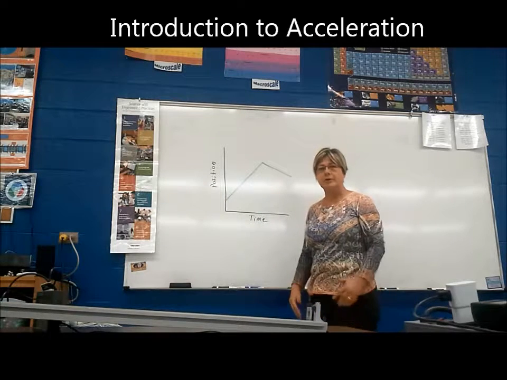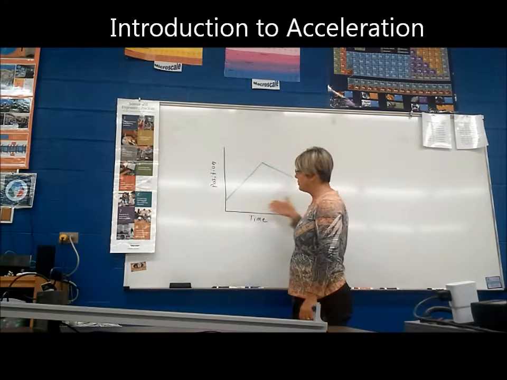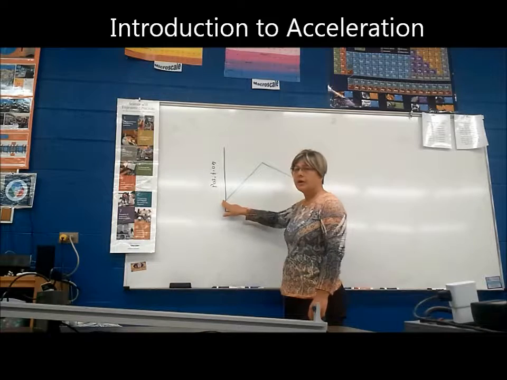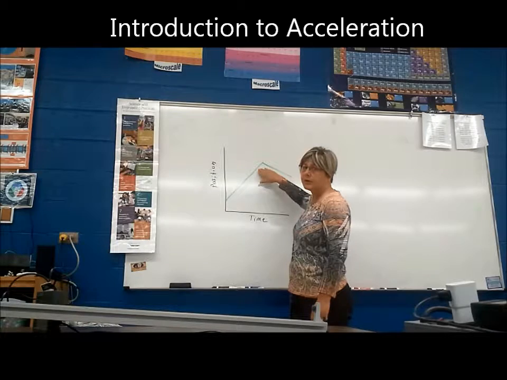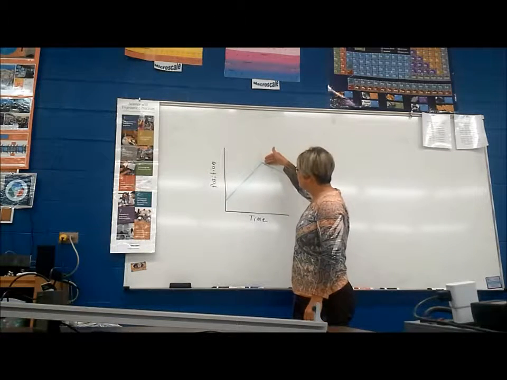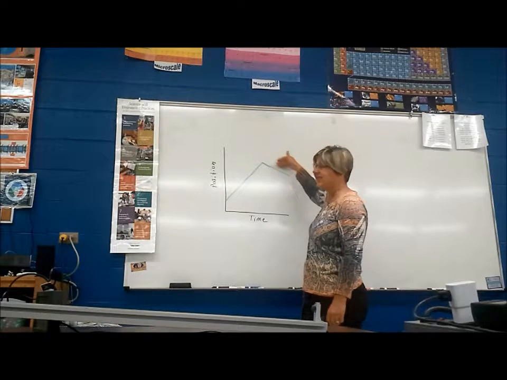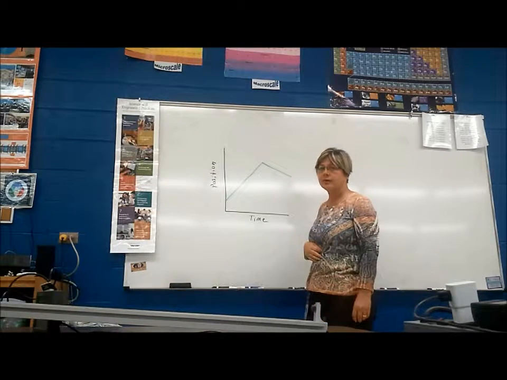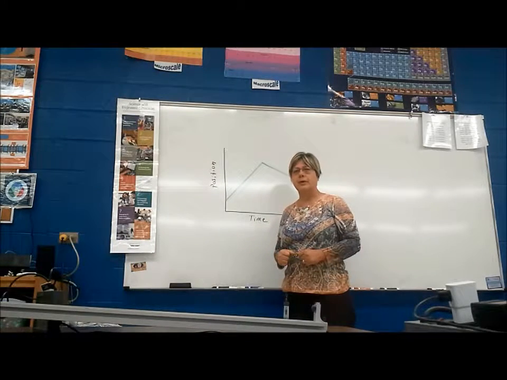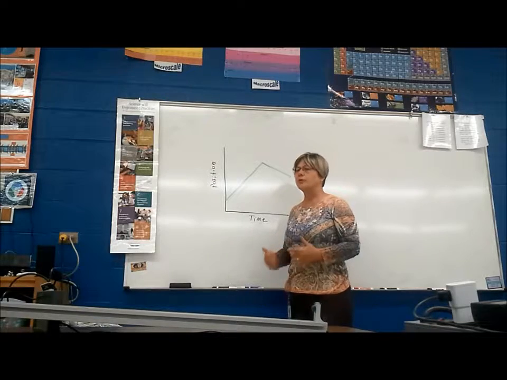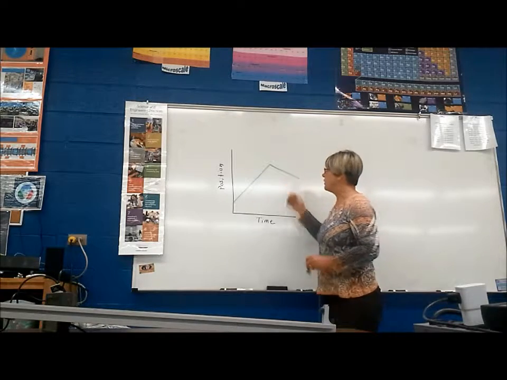Up until now, we've talked about constant velocity, which means that we look at a graph like this, a position-time graph. We see an object that starts with an initial position, travels away from that initial position with a constant positive velocity, then changes direction and moves back towards the initial position with a slightly slower negative constant velocity. And constant velocity works great in a lot of different situations, but in the real world, things just don't always move quite like that. So let's consider what has to happen for that change to occur.